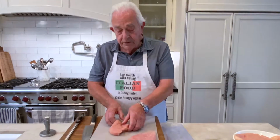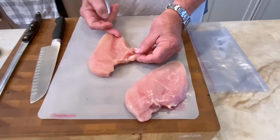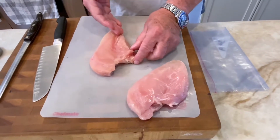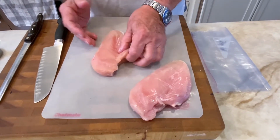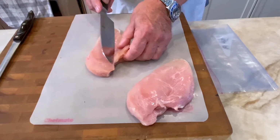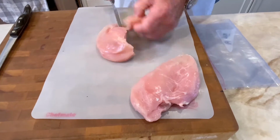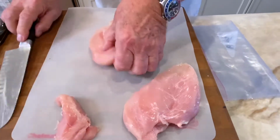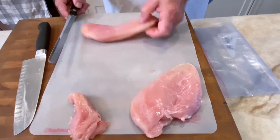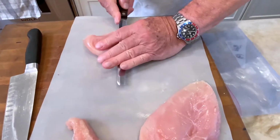I have here two chicken breasts that have the tenderloin on them that I'm going to remove and use for later. And then I'm going to cut this one pole to pole. So let me get started on that. First I remove the tenderloin. I take this piece and I cut it pole to pole.